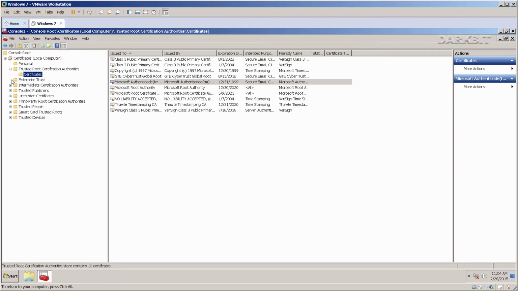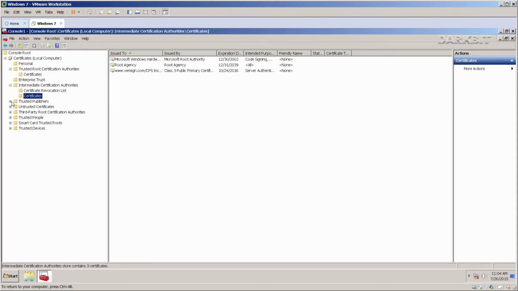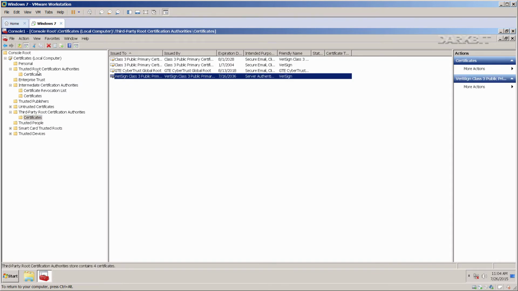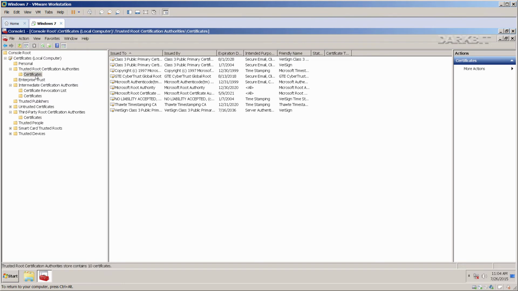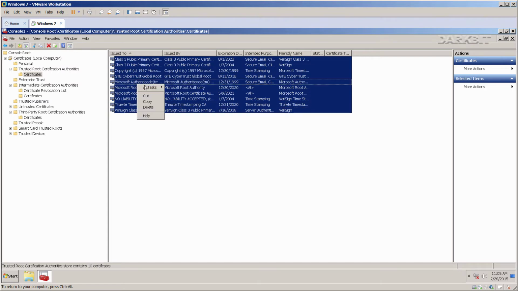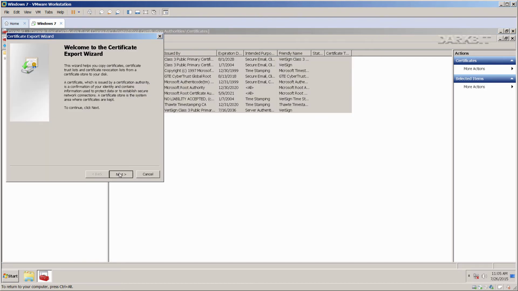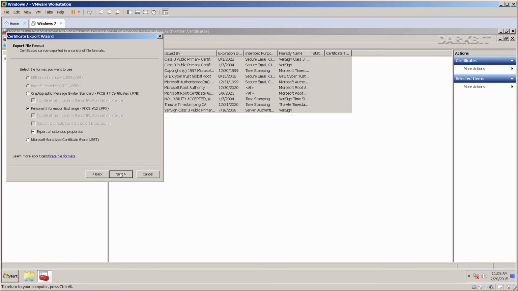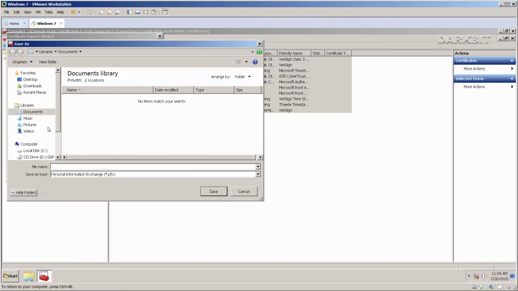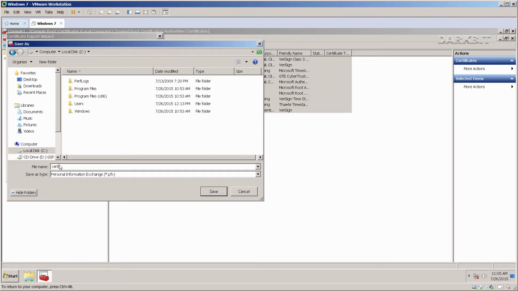And you should go through this list, and if you see anything that you don't trust, you should either remove or delete it. Now, prior to doing so, if you're afraid of making any mistakes, you can export all of these certificates to a safe location, and once you've backed them up and exported them, you see here it requires a password. Later on, if you wish, you can re-import these certificates. Again, it requires that same password.